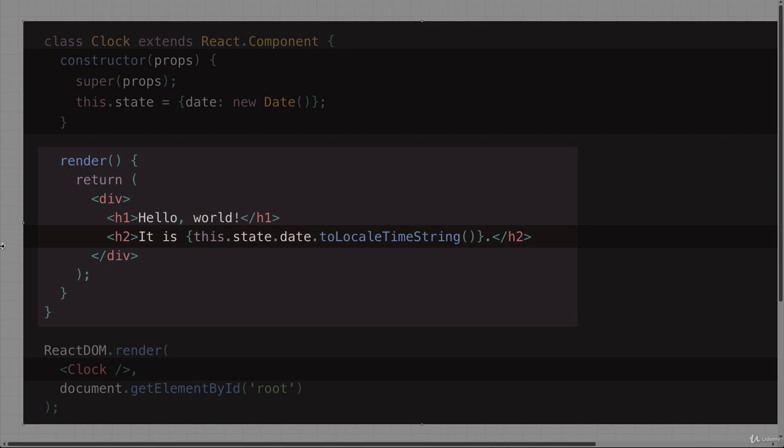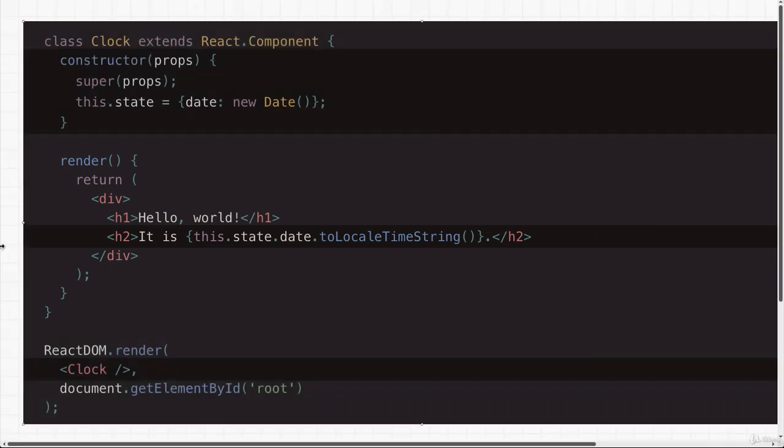And then each class has a mandatory render function that you just tell what this clock should render. And as you can see, it looks like HTML, isn't it? It's not exactly HTML, but the syntax is very similar. So even by looking at this, you see that this clock component, again, this Lego block, just returns a hello world h1 tag with an h2 that says it is, and then the time.